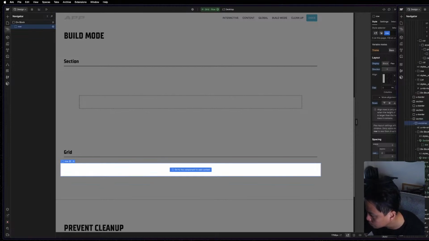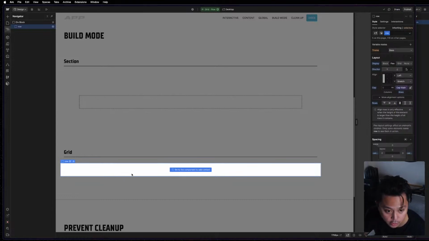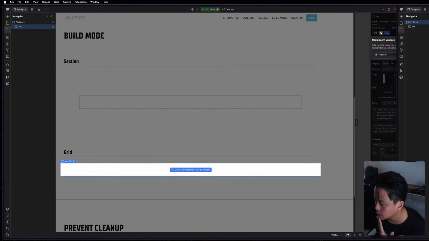I need more coffee. Losing steam. All right, sweet. So the thing with the grid to make this usable is we need to add a ton of variants, basically. All right, so what's the fastest way to do this? There's no fast way to do this except to just do it. Top left, which is, I guess, just, what's top left going to be? It's just regular row.